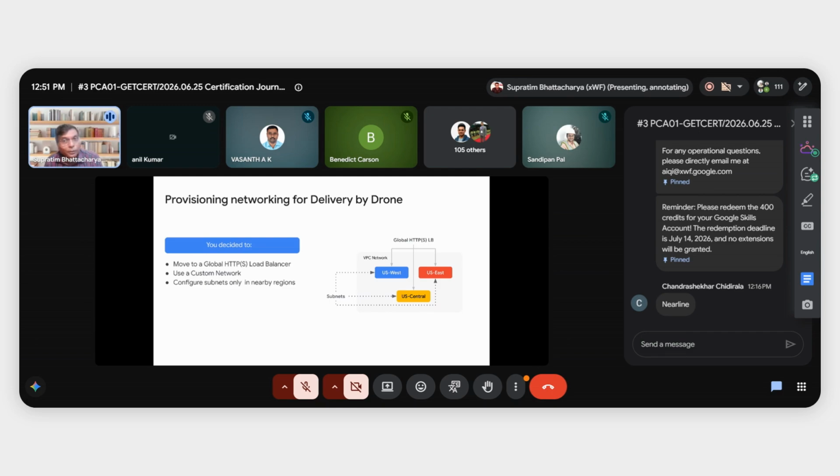Now a quick question, guys, can you tell me which service or how we can make it happen that someone is enforced from creating, I don't know, a VM with an external IP, or they will not create default VPCs, right?